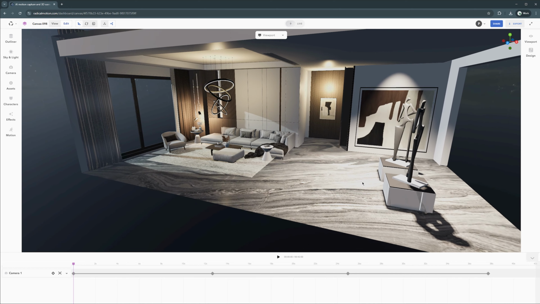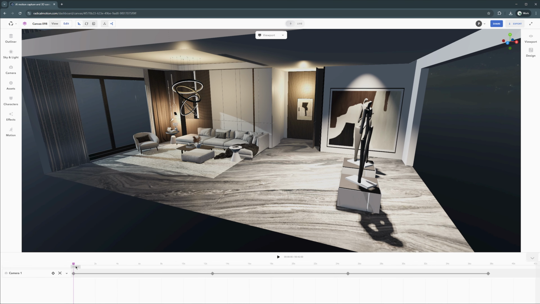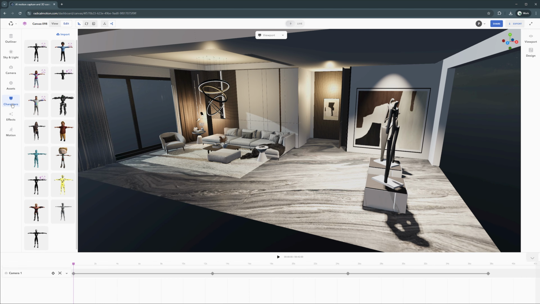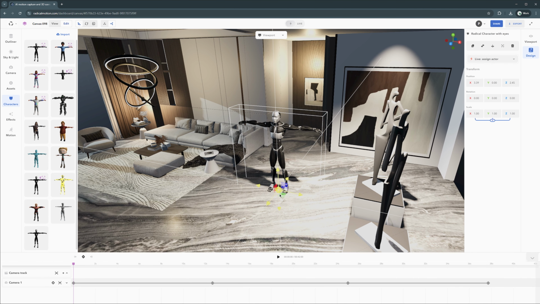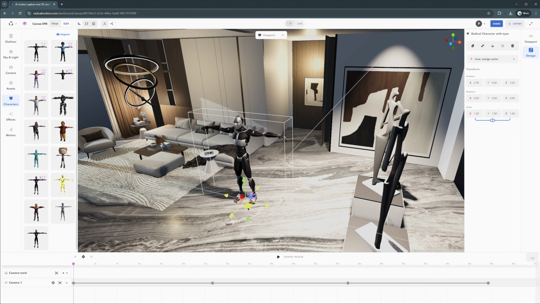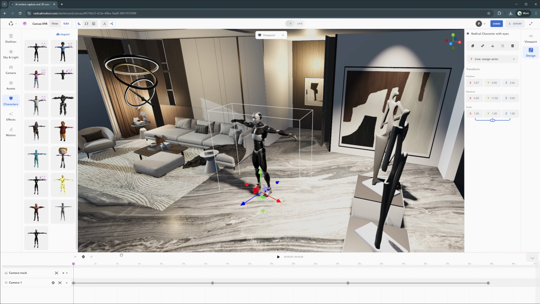Let's get into it. So, to start off with, I just have a very simple scene with a camera track in the middle. To bring in a character, I just go to the characters flyout tab, and these are all of my characters which are available for use within RADiCAL. These are provided by us. Very simply, like assets, I just need to drag into the viewport, and there we go. And then I've got full 3D controls, so I can move, I can rotate, and I can scale if I need to.